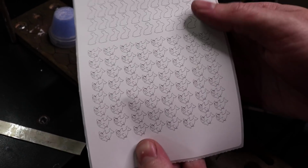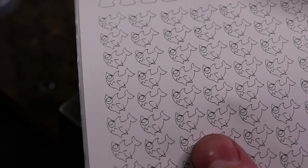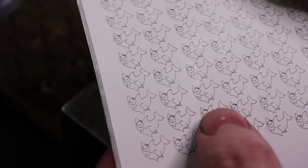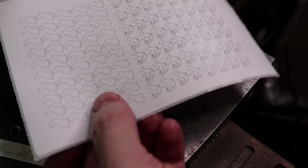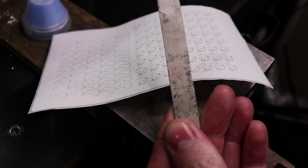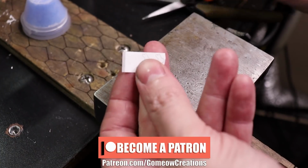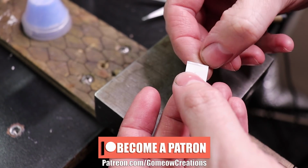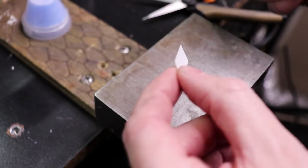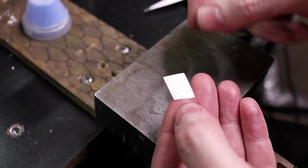So as you can see, they came out all nice, and no weird pixels or anything like that. So it's a very crisp and clear view on everything. So all I'm going to do now is cut these out and stick them to my metal, and we can start cutting them out. When using the label paper, make sure you leave a little bit of an edge, because it makes it really easy to peel these. If you don't do that, it makes it really hard to get the edge to separate.